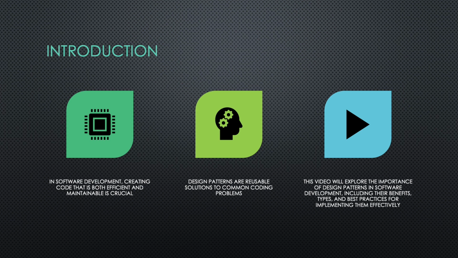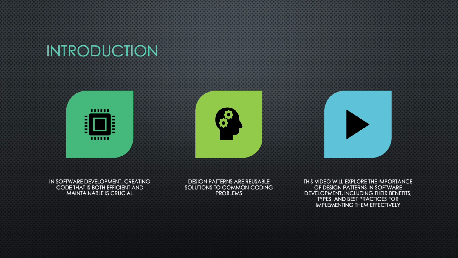However, as projects grow in complexity, it can become challenging to maintain consistency and avoid common coding mistakes. This is where design patterns come in. Design patterns are reusable solutions to common coding problems. They help you standardize your coding approach and make your code more efficient, maintainable, and scalable.